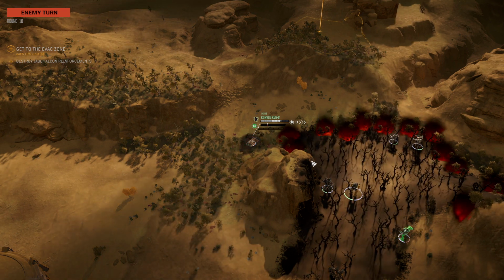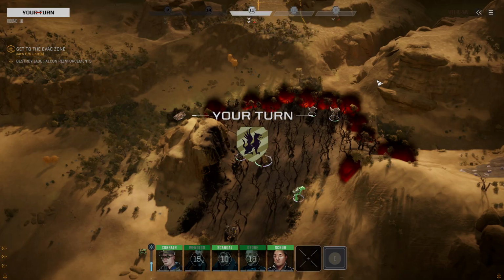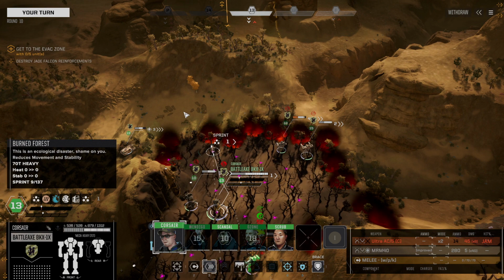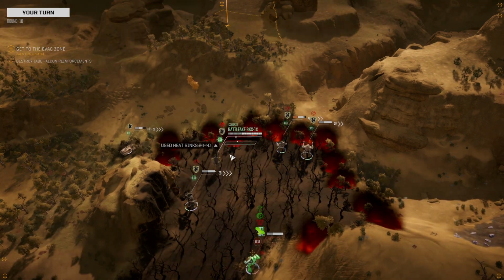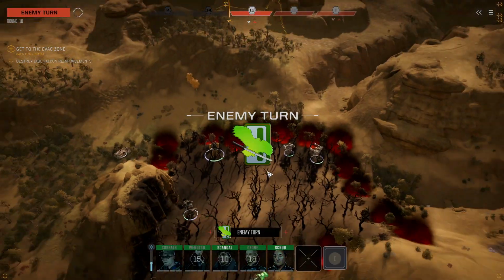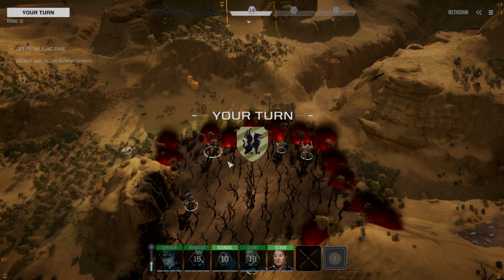Alright, some indirect fire at our vehicle. Fine. Ready for orders. Alright. And try to break line of sight with as many of them as possible. No shooting, just running. Wow, the UAC-5 is still jammed. Finally unjams. Yeah, that was jammed for like half the battle.